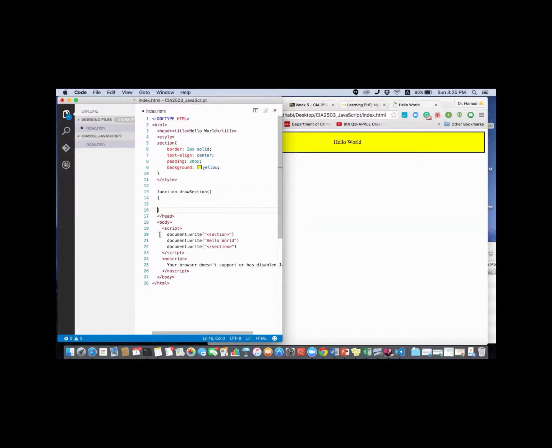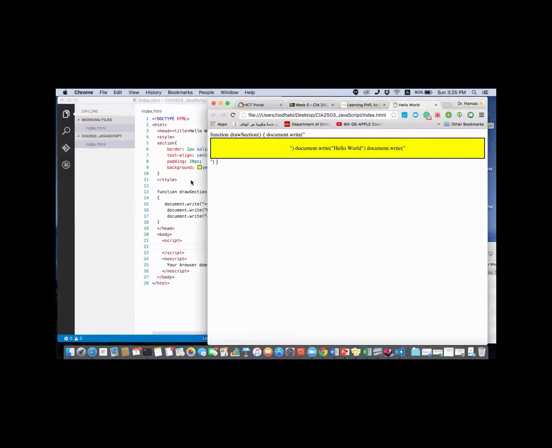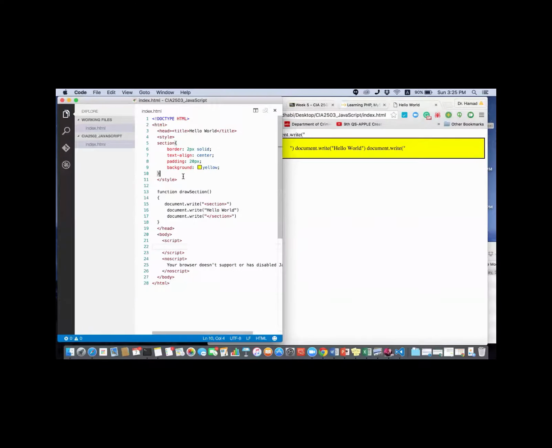So I can declare the function, I give it a name, and then now I'm copying this and putting it inside. You notice the section have open and close bracket. There are no parameters I'm passing here. Let's now call that function. If we run here, nothing coming, but I think because I have an error here, I should say JavaScript. I should have script here because I'm doing something in the head, so I'm moving my script to the head. So I have to open and close the script here. Very good. That's now fine.